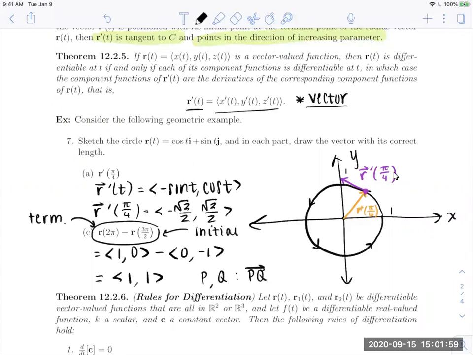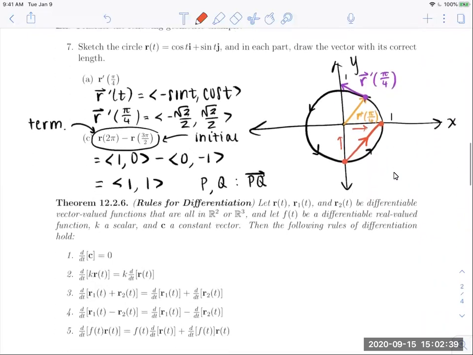And so I'll change my color to red. If we start at the initial point, 3 pi halves, we want to go up 1 and then over 1. And sure enough, we're ending precisely at 2 pi. So this vector, r of 2 pi minus r of 3 pi halves, is the vector whose initial point is at 3 pi halves on the unit circle and ends at 2 pi on the unit circle. And it has a length there of the square root of 2. So just forming that isosceles triangle there in red.